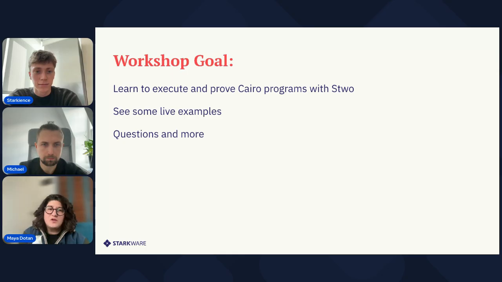So the goal of the workshop is to learn hands-on how to generate Cairo code, execute it, get the execution files, the trace files needed to prove, be able to explore them if we want, then use them for proving. We'll see some examples, and hopefully we'll have time for questions.